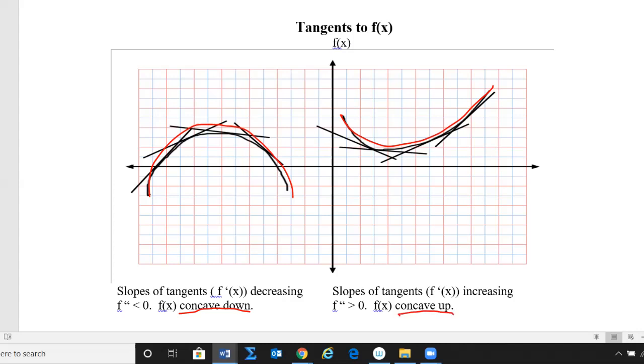It can also be taken as an interval for which the first derivative of the function f is decreasing. And over here, the first derivative is increasing because as you move left to right, the slopes are getting higher, they're getting bigger. Here, as you move left to right, they're getting smaller, closer to zero, and then become negative over here.